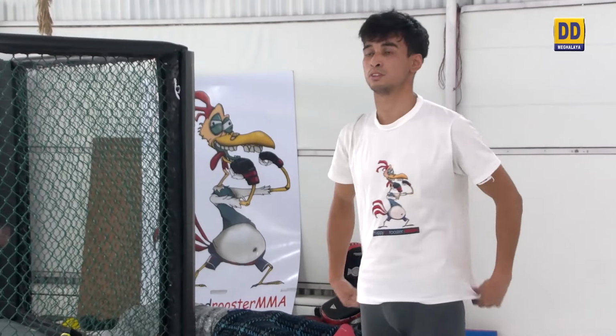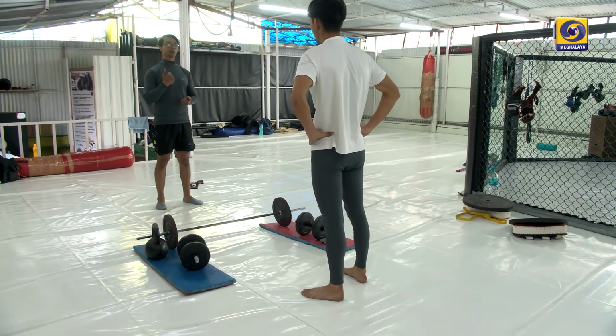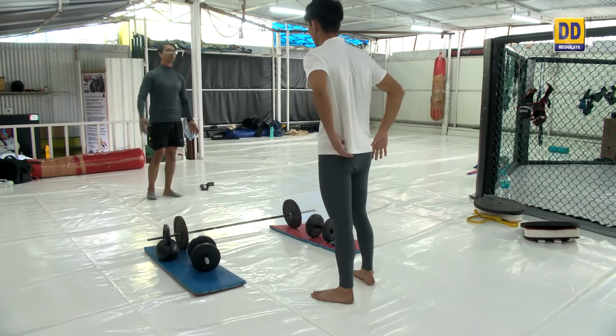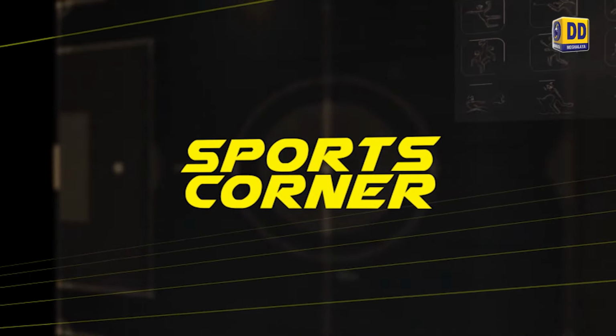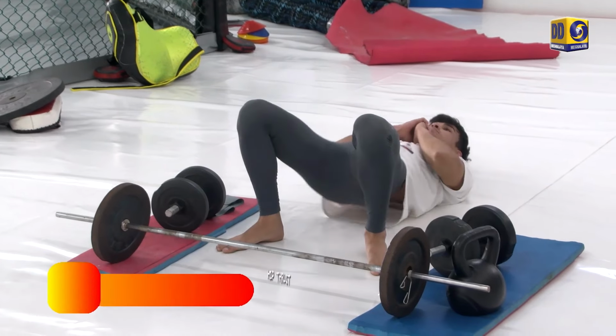Now, for the viewers, in case they can't do that or they're not willing to do that, you can do a bridge or a hip thrust. Start. A bit faster, faster.